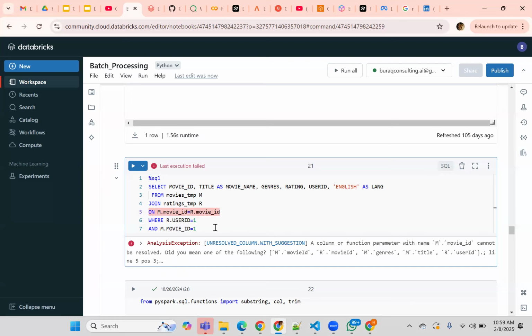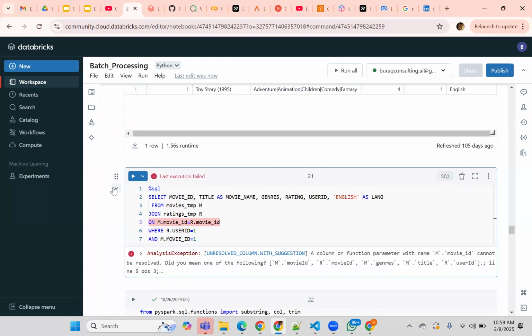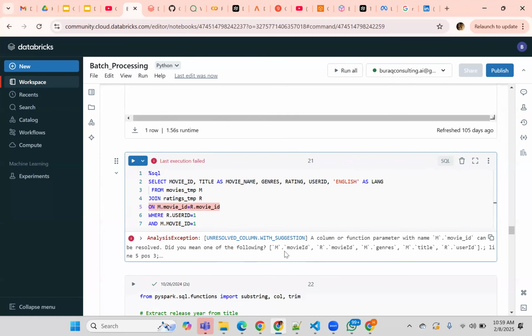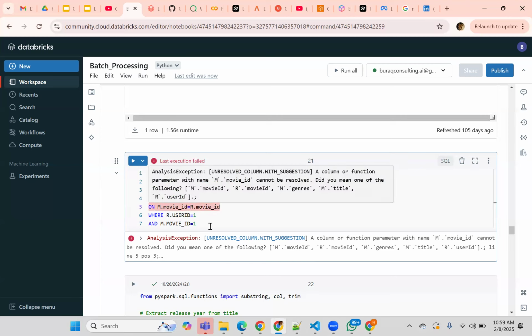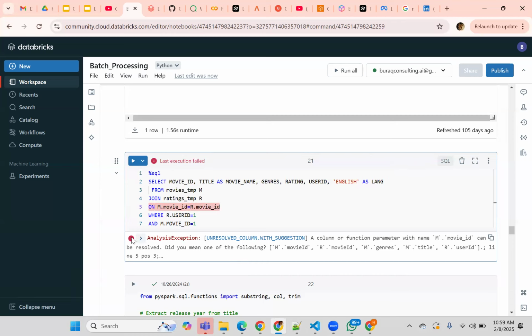Anybody? Can you see what the issue is? Let's see why it is failing. Did you mean M dot, see the column name, I'm using movie underscore ID. Now it is telling me an unresolved column. It does not find the column. M dot movie ID cannot be resolved. It is also suggesting, hey, do you think it is M dot movie ID like this, or dot movie ID like this, genres, title, user ID?